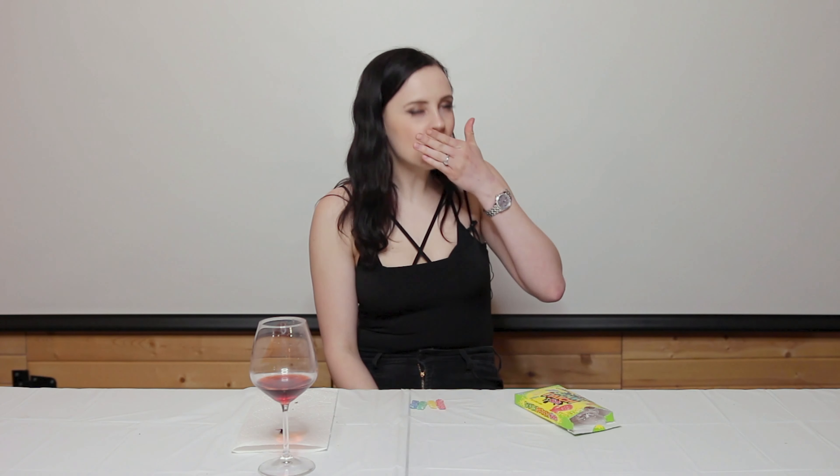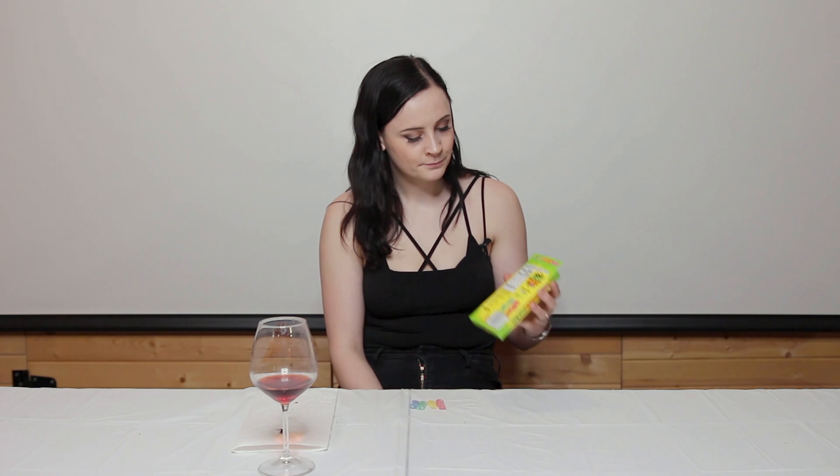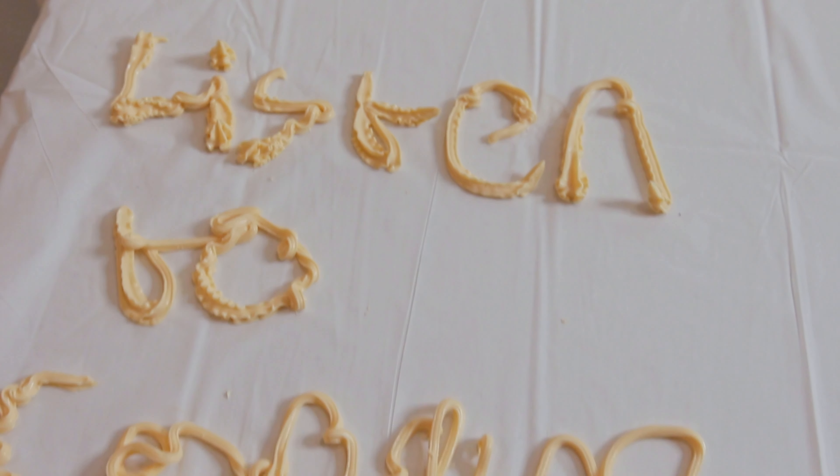I believe this is an American staple — the Twinkie, looks about 3 inches in length. It's okay. The cream is kind of almost plasticky feeling. 6 out of 10. And some chocolate — this is Hershey's. They've been doing it for over 100 years, so hopefully they didn't mess this up. It's not very milky. It's acceptable, but I just prefer British chocolate. I would give this a 7 out of 10. It doesn't really melt in your mouth like British chocolate does — it's not as milky.